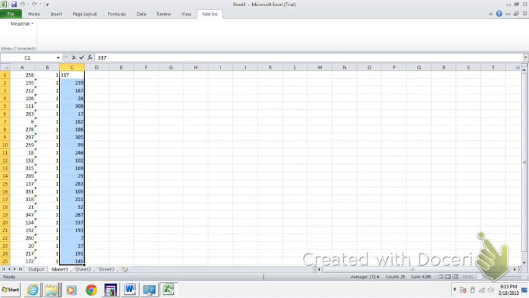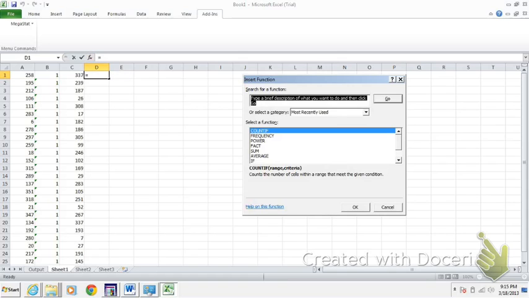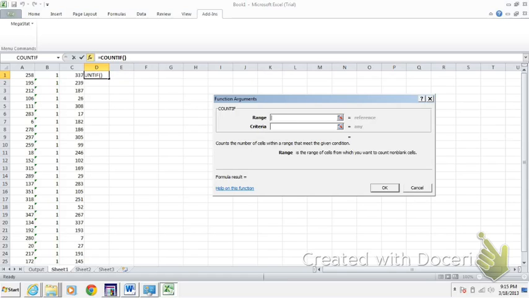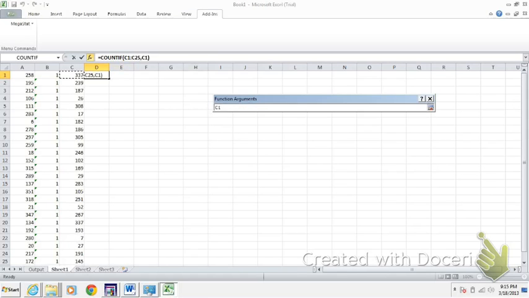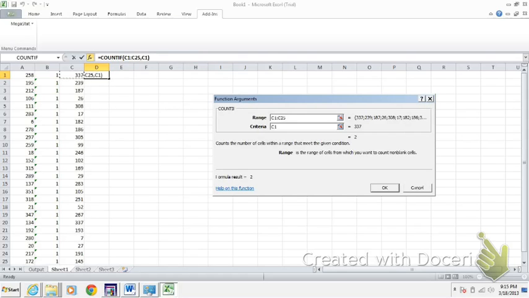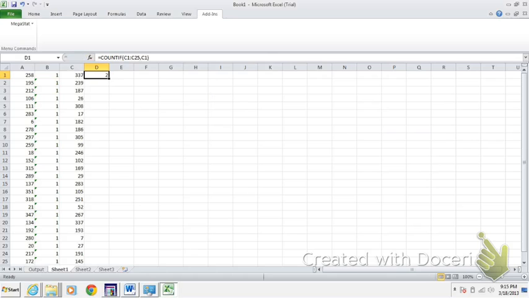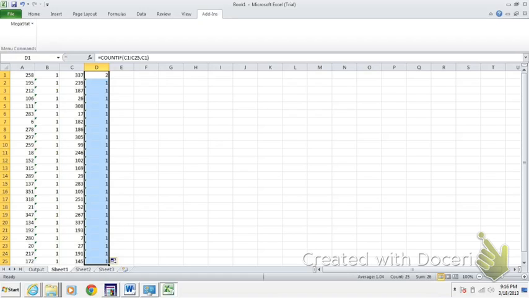So over here, I'm just going to practice doing that with you one more time. COUNTIF. Your range, highlight the range. And your criteria is that if any of those values equals the first one, hit OK. Now that's neat because right away we see there's a match. That would mean in your second classroom there was a match, and that means somebody in here had birthday 337. If you scan through, you can actually see it. There's a 337 and there's a 337. Oops. Sorry, I kind of erased that there.